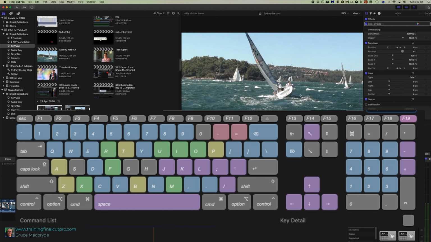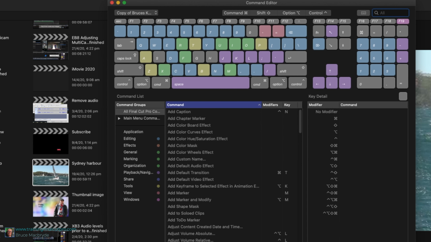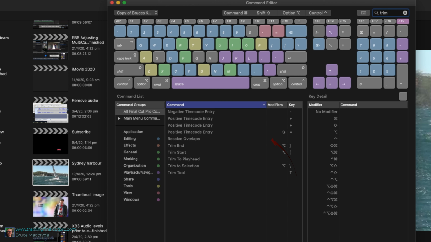I have used the G and the H key on my keyboard as a simple set of keys that I can easily remember because they're right next to the J, K and L keys that I use all the time. Since we know the term is trim, we can type the word trim in the search and it shows us that there are already keyboard shortcuts to trim to the end and trim to the start, but they're not easily recognizable.